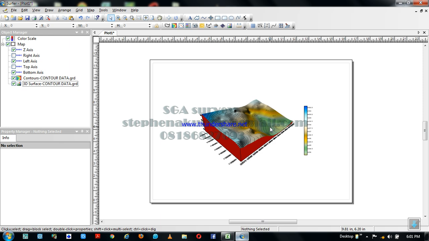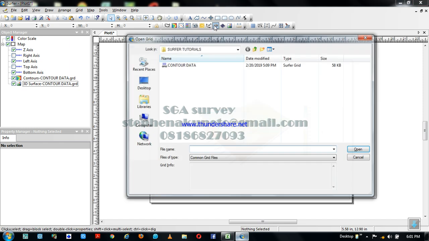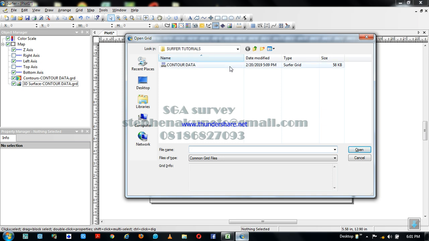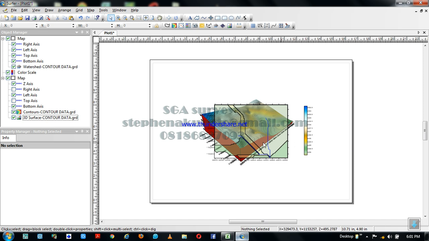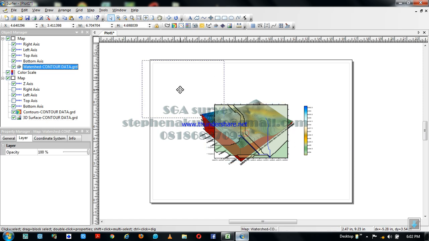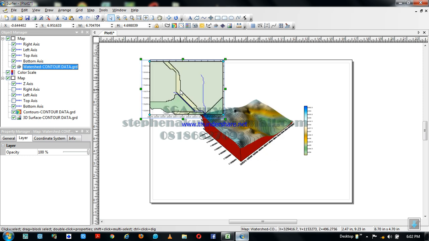So to create our watershed map, we click on this watershed icon. So watershed map, we click on it, and we are still using that contour data which we created earlier. So I click on it and I open. Now this is the view of the contour shade map. Let me keep it to one side. So from my contour shade map, I have it. So let me close the grid of the contour shade map. I uncheck the right axis, same to the left, same to the top, and also same to the bottom.